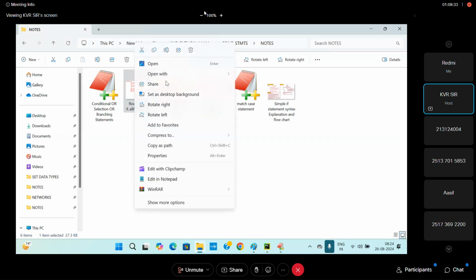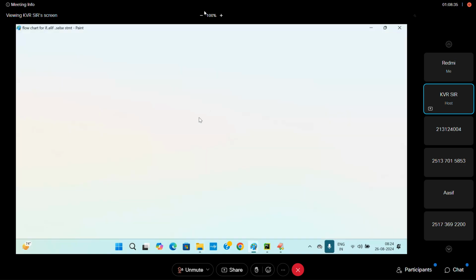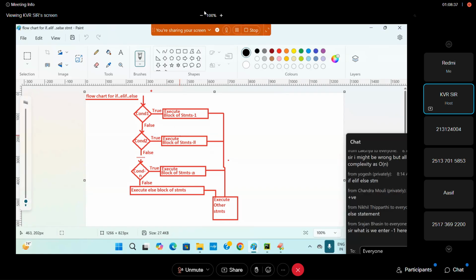One flowchart also I will show you students. See the flowchart now. Here I am writing entry. Condition 1 is true, executes block of statements 1 and executes other statements in the program. Condition 1 is called what? False. Go to where? Condition 2. If it is true, execute block of statements and go to other statements.